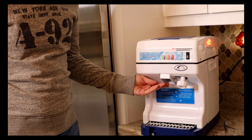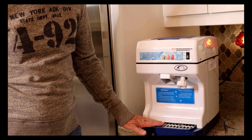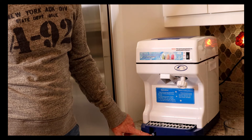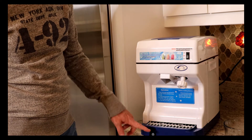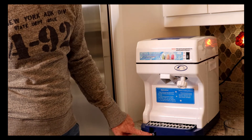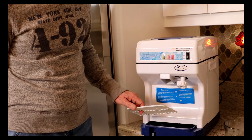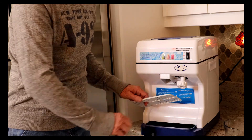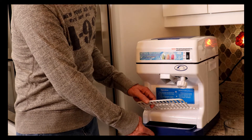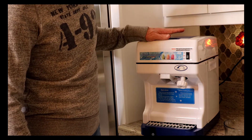Right here is our chute, where the ice comes out. Down here is our drain — it catches anything that doesn't make it into your cup or bowl. And down below here is your drain plug. When you're done, you're going to clean the machine, and anything left inside either melts or drops down into here and is held until you're ready to empty it. There is a removable grate. I usually find it easier to just take a towel and soak up the water rather than remove the plug and risk losing the little silicone plug.